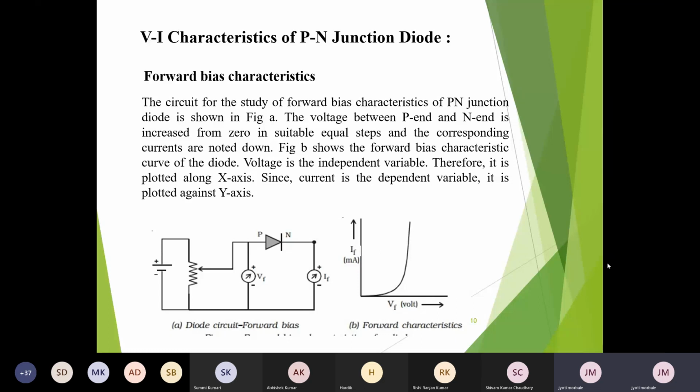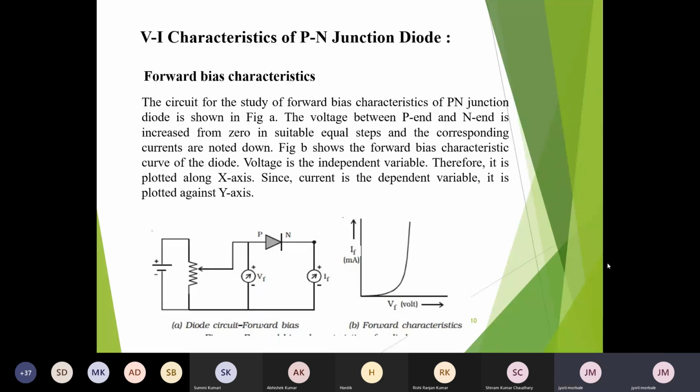Whatever is in this PPT number 10, we have forward bias characteristics. You need to draw the same circuit diagram. The positive terminal of the diode should be connected to the positive side of the battery. There you apply a voltmeter, which will measure the voltage, or we can directly consider the input voltage. We need a current meter to see how much current there is. Okay, and this is for the circuit arrangement. On the x-axis you can plot the voltage because voltage is an independent variable. So always remember, while drawing a graph, the independent variable should be drawn on the x-axis and the dependent variable is drawn on the y-axis.